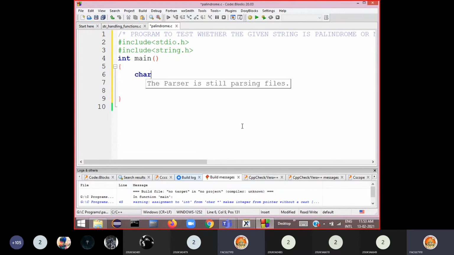We declare a string str1 of size 40. The first logic you want to implement, so I'll go with the first logic: str2 of size 40.